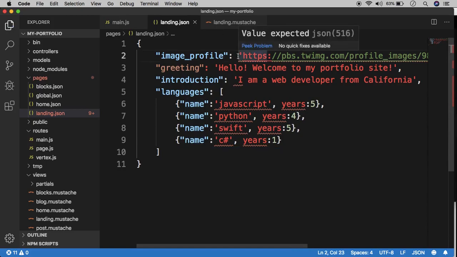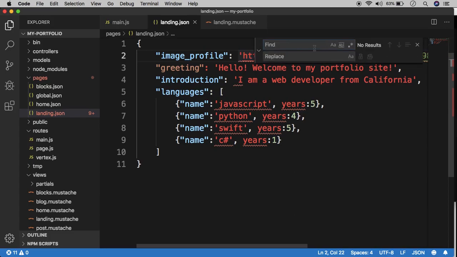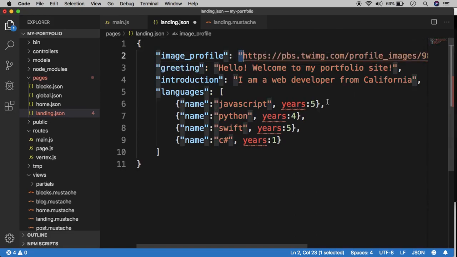We have a bunch of single quotation marks here, so I'm going to do a quick find and replace. So you do Command Option F, and then you do a single quotation mark, and then a double quotation mark here, and then do a quick replace all. Make sure you do replace all. And that'll take care of all the single quotation marks. And then let's just wrap up with these, and that should take care of that.